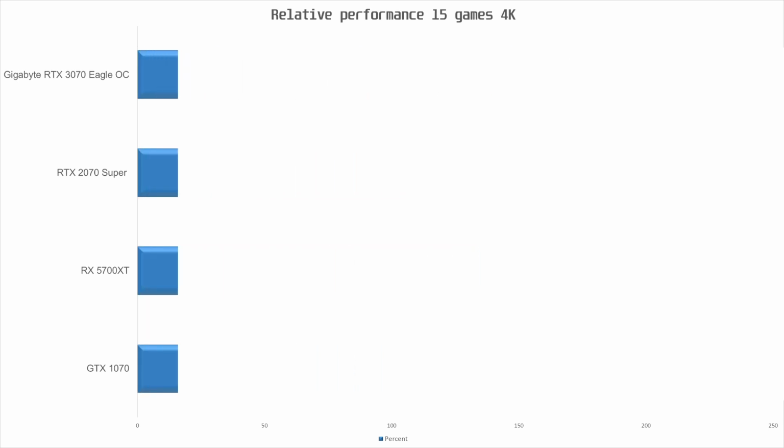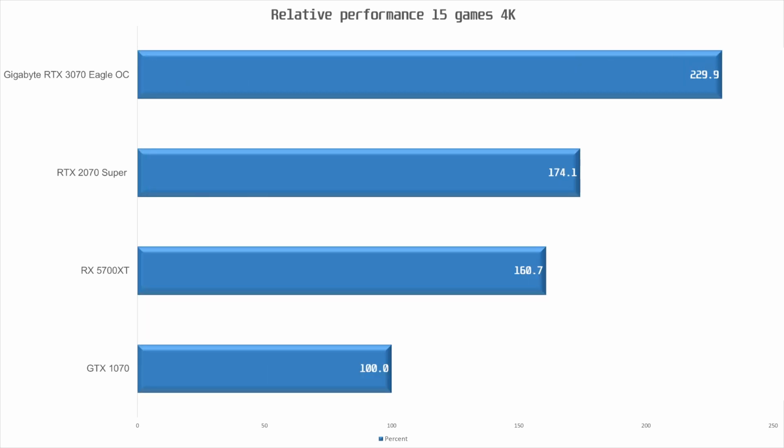At 4K is where the largest difference lies though. The 3070 is 2.3 times faster than the 1070 at this resolution, 56% faster than the 2070 Super and 69% faster than the 5700 XT.